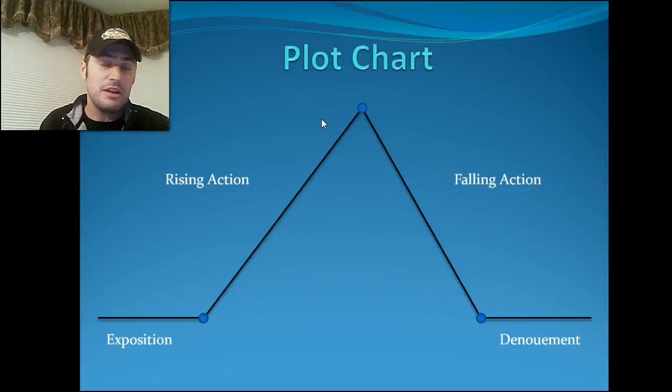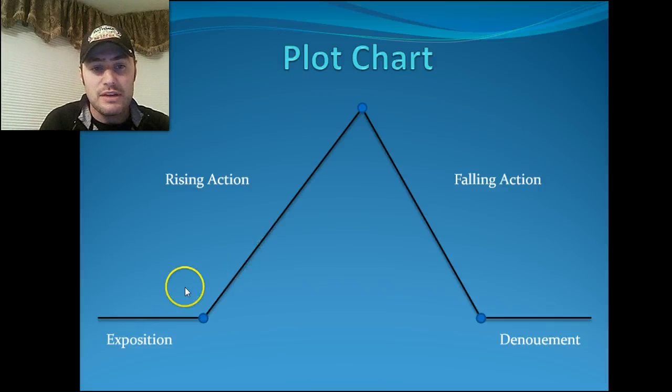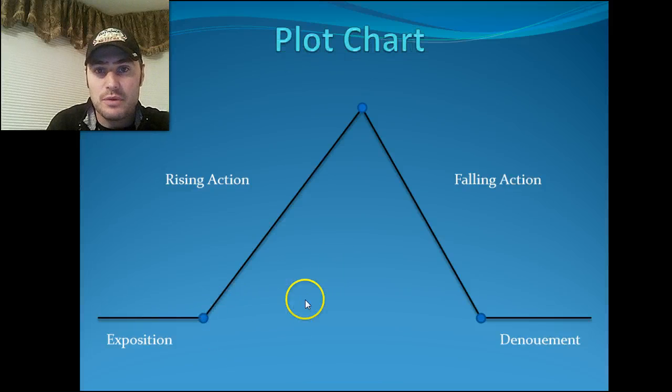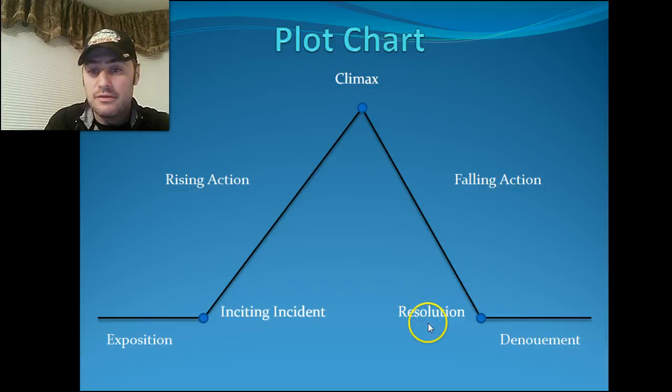Just thinking specifically of The Most Dangerous Game, I like using the plot chart for this story because our author really set up the story perfectly symmetrical, giving us the characters, Rainsford and Whitney, and the setting of the story being on an island in the tropics, all in the exposition where there's really no action involved yet until something happens. So the other three terms I want to take a look at on our plot chart, which I'm going to advance now, is first the inciting incident, the climax, and then the resolution.